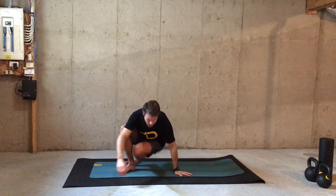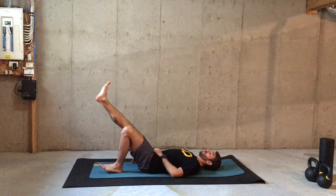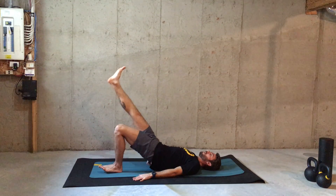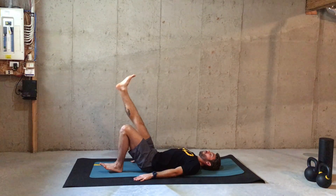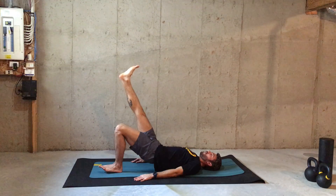Hello everybody! Coach Marcelo Daliva with five exercises for your lower body. Let's go down to the single leg glute bridge. One heel on the floor, keep your toes up and one leg straight up, pushing your hips away from the floor to your heel. Just go all the way up and all the way down. We're going for five reps today for each exercise, just to start a little warm up.